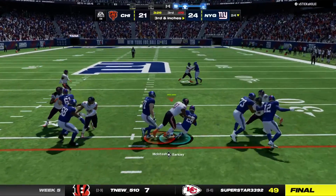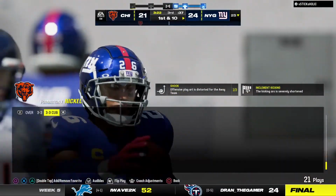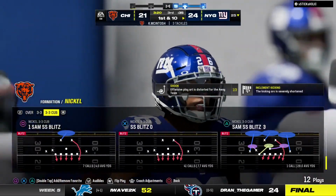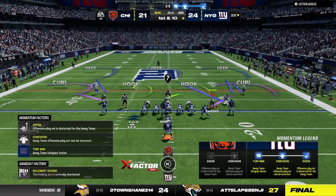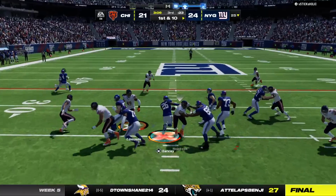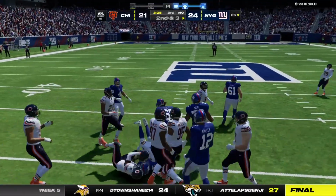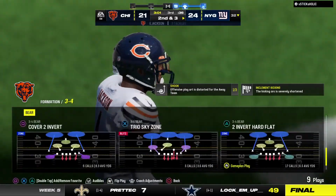On 3rd down, Barkley. And he'll be taken down, but he does have 1st down yardage. Most of the damage has been done through the air. I mean, they've rung the bell 3 times with passing touchdowns, but guess what? Ground game has not been neglected. Nice little burst right there. They'll go to Barkley again. And he's going to be dropped following a pickup of 7 past the 30 to the 32.